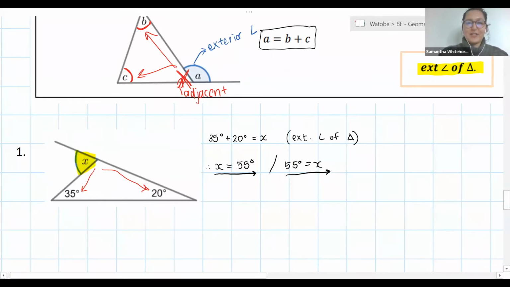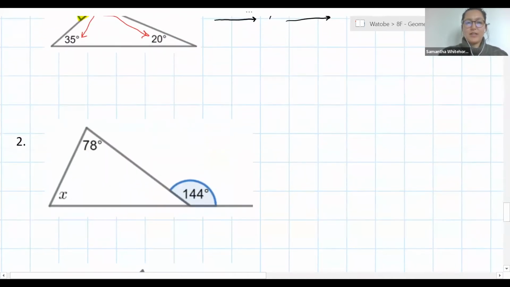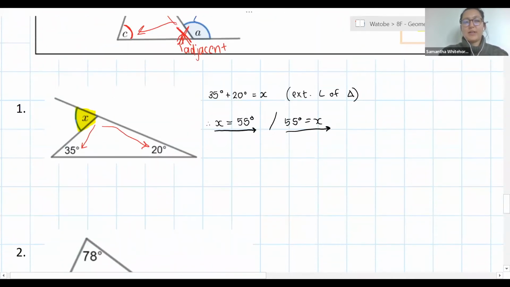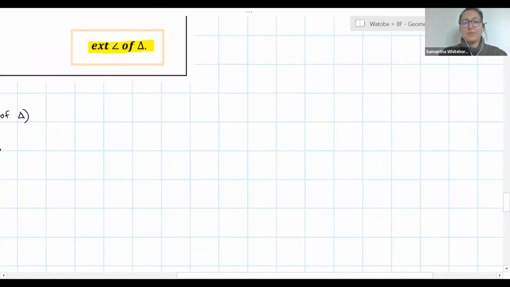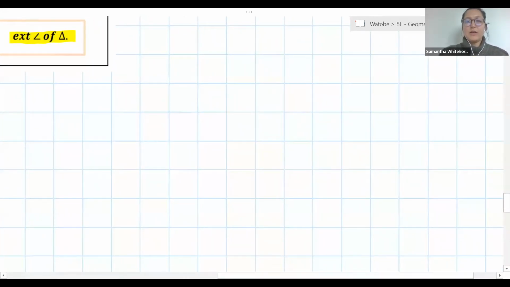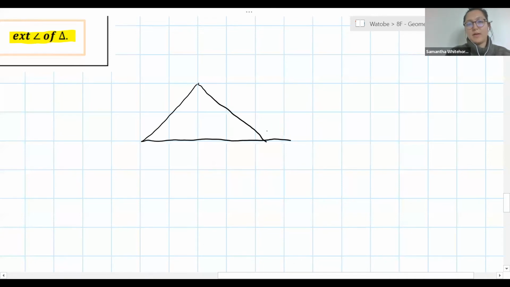Alrighty. Okay, so guys, I'm assuming you've got screenshots. Let's have a look at, I'm gonna make another one here before we go on to this. Right, so let's say we've got a triangle like this. You can just number this whatever triangle you want. Sorry, my lines aren't very straight, but it's okay. And that's angle X. Guys, we've done one example. We're gonna do another one. So if you're feeling a bit confused, don't stress about it. We're gonna have a look at a few more.